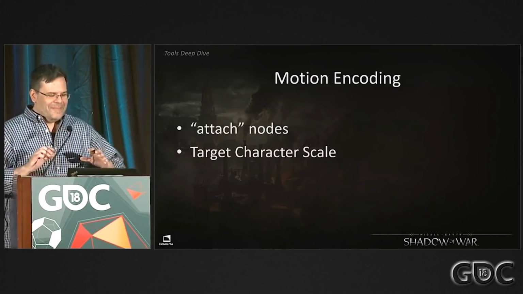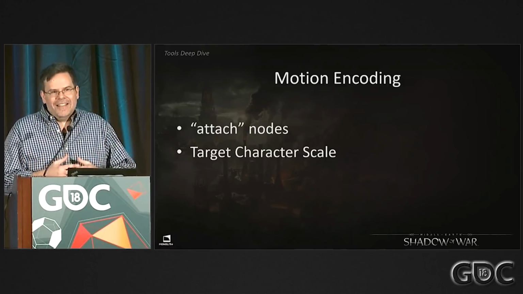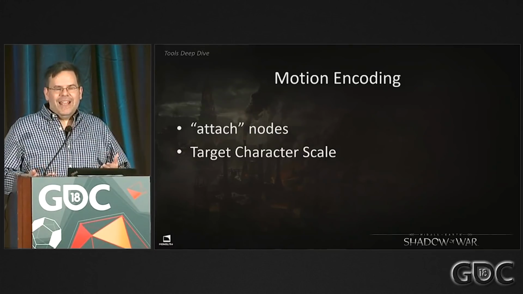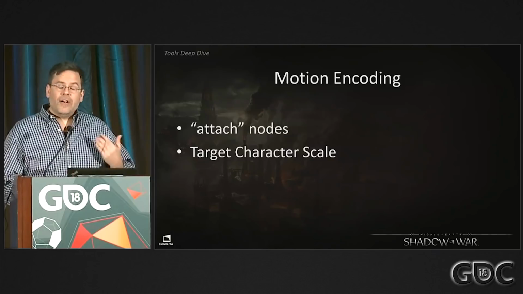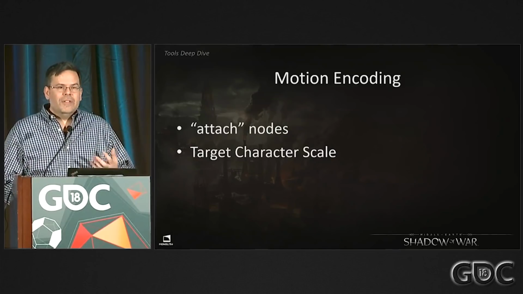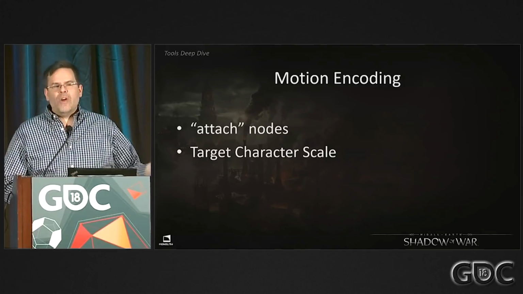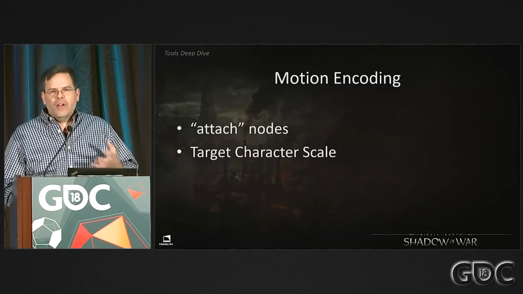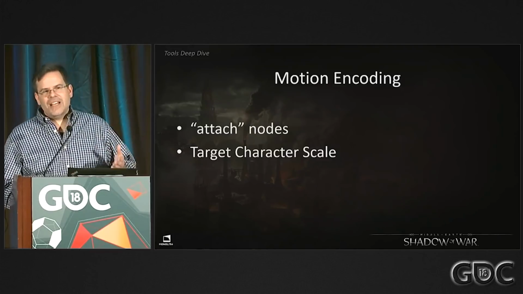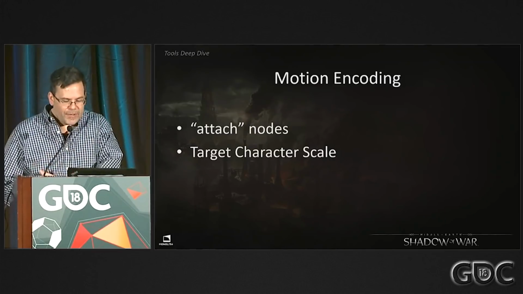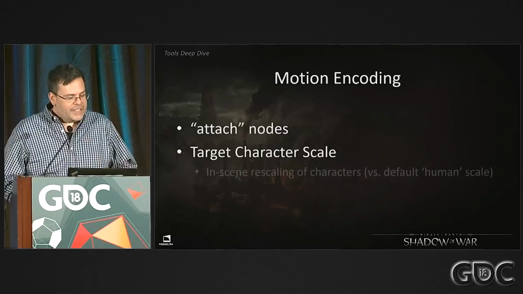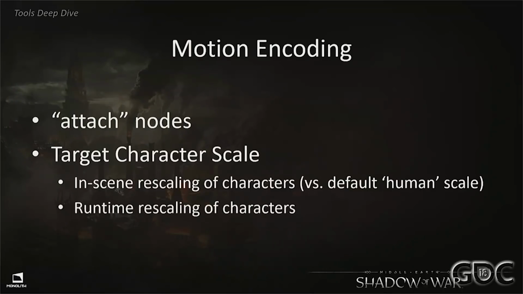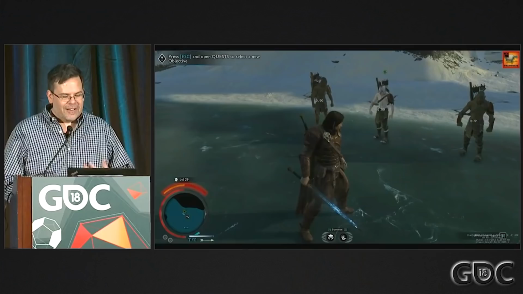So I love talking about this target character scale in the game. I talked a little earlier about orcs and how they're 110% of Talion scale, but they really use a shared skeleton. So everyone gets authored at Talion size. But at runtime, not only do we have standard orc scales, but we have a range of variety within those orc scales. We can have an orc infantry that's 105% of human size, or 115%, or if he's a captain, 120%. We have orcs of every shape and size. They all share a skeleton, and they all have to align during sync actions.